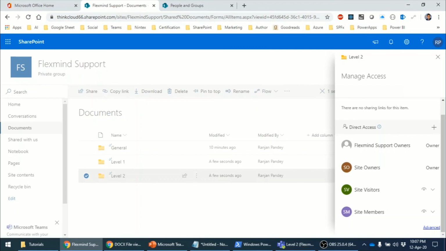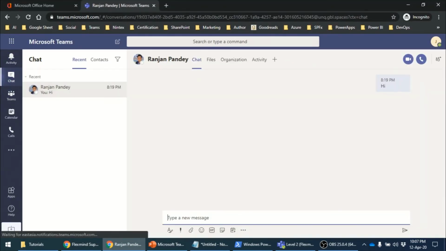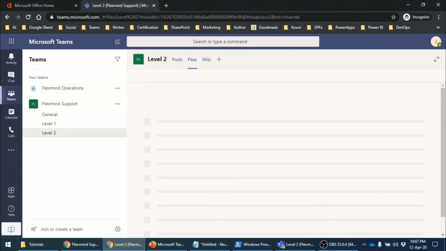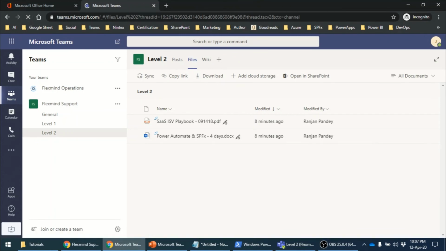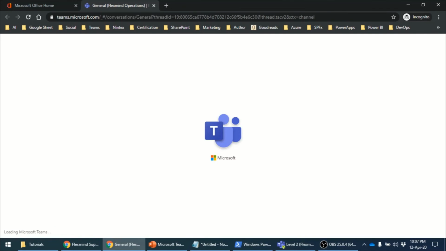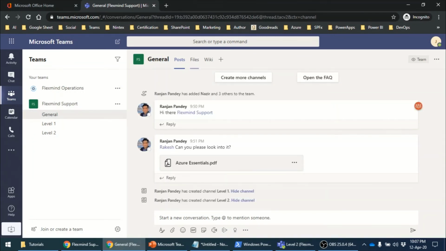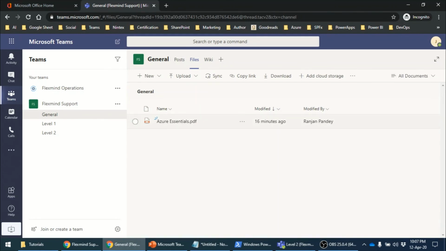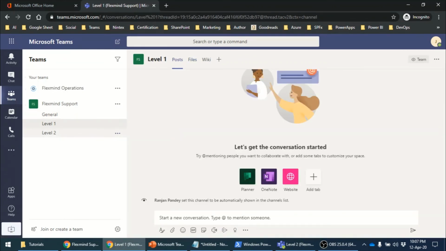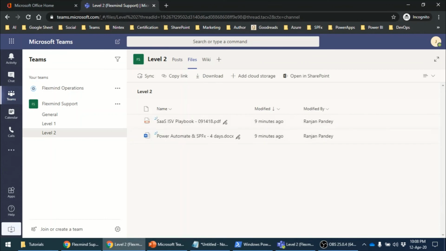Now let's verify whether it's working properly or not. I'll come back to John's screen to ensure that the settings are properly reflected. I'll refresh this screen. Okay, it is already reflecting over here. Now if I come here in level 1 or general, wherever you go, you will see that this is a PDF document, but if there's any Word document that I'm uploading, you can still edit it. But if I come to level 2 and go to files, it is showing me that you can only read this document. You cannot modify this document.